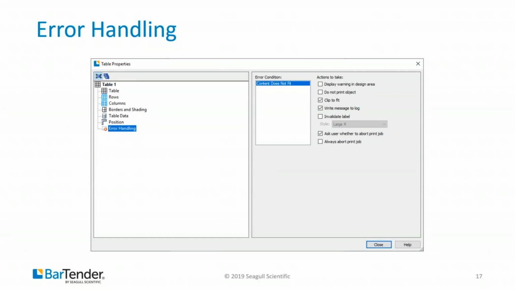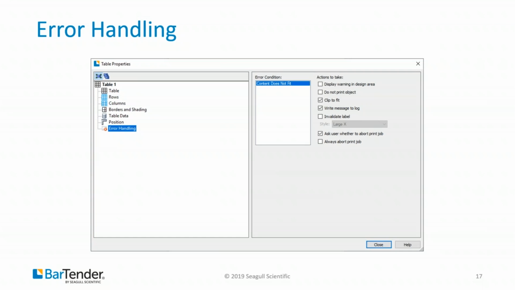So this is going to be another one that's pretty much in every object property. Now, the error conditions do vary based on the type of object that you have selected. So on this one, we only have one criteria to manipulate. You will see more for other object types. So pretty much the way that it works is there's an error condition. When that occurs, how would you like us to respond?